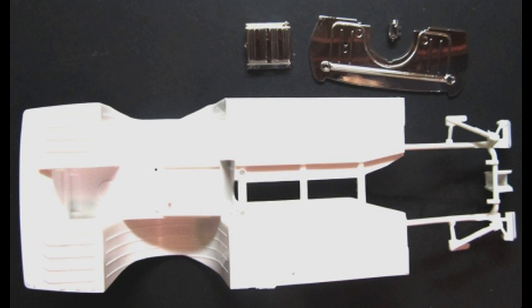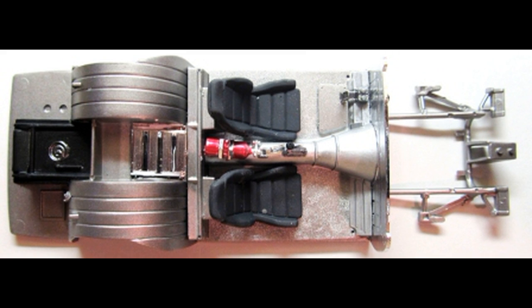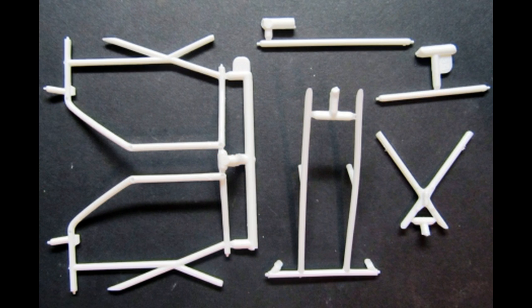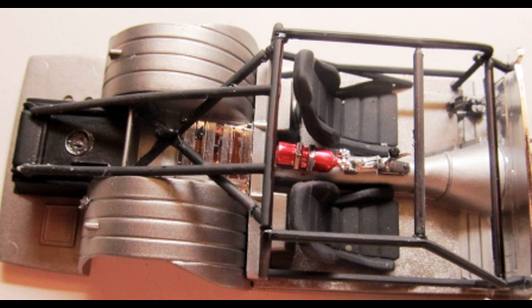Get these parts out of the kit and paint the chassis pan steel with a black gas tank and a steel tank cap. Now add the amps into place and install the interior and add the firewall. Install the oil filter. Grab these parts to assemble the roll cage and paint them all with semi-gloss black for a finished look. Assemble these parts in place — install one side, then add the front lower crossbar, the top crossbar, and the rear brace, then add the other side and line up the bars to that. Add the rear X brace into place then.